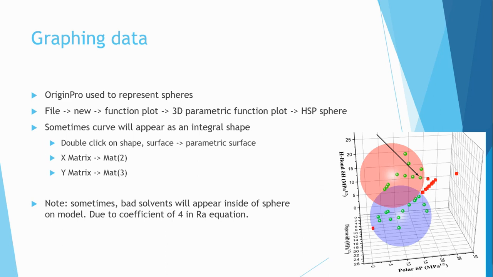Now one note while using this graphing software is that sometimes bad solvents with a red very close to one that closely border the sphere will appear inside of your graph sphere. For example, this red square right here, it almost appears like it's just inside of that sphere. And this is simply because of the coefficient of 4 in that Ra equation that we saw before. So in reality, due to directional forces, the solubility sphere of most species should really be represented as a solubility ellipsoid, because some polar forces and some H-bond forces are directional, and therefore they would partially be canceled out.